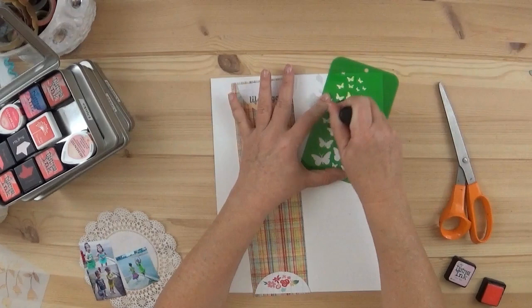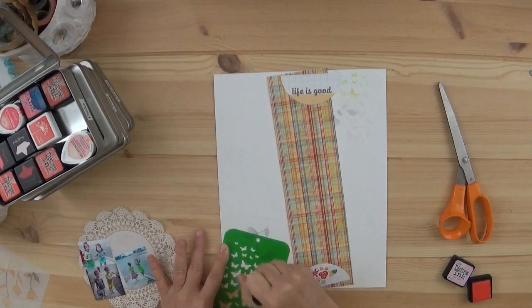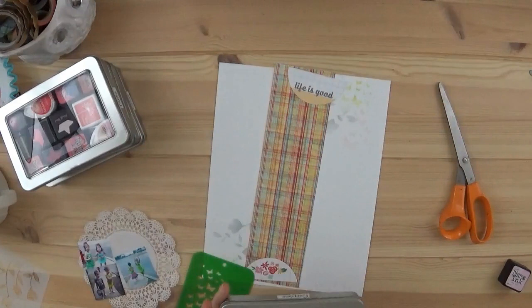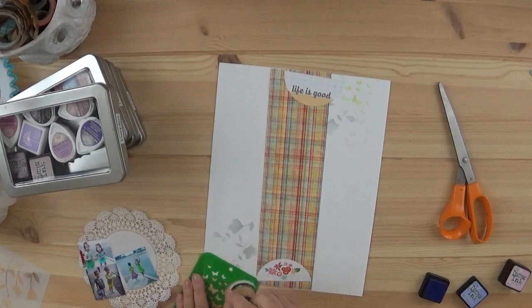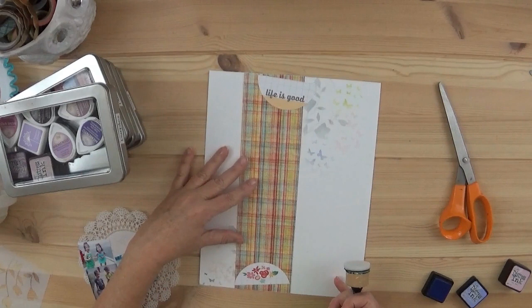And the way I store my inks is I try to keep all the ink colors together. So I have all the pinks together, yellows. I think I have yellow and oranges together, and then I have greens together. So I have about maybe 8 of these tins. Yeah, because I have quite a bit of these ink squares. And then the last color that I use is a purple, and it is called Shaded Lilac. And to be honest, I think this is the first time that I use the Shaded Lilac.